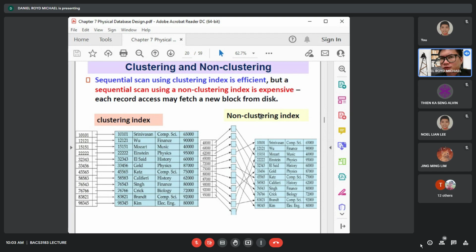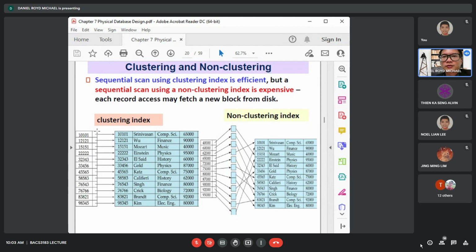The sequential scan means to scan with the sequence ID number. But a sequential scan using a non-clustering index is expensive, because those numberings are not in order.